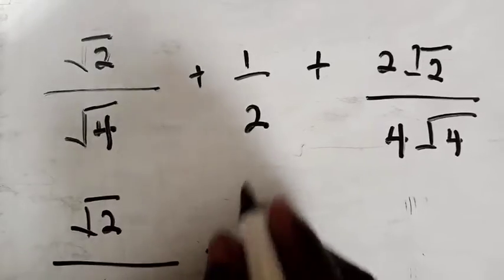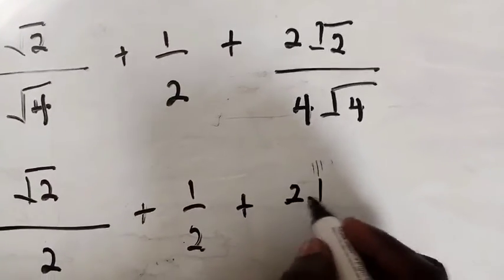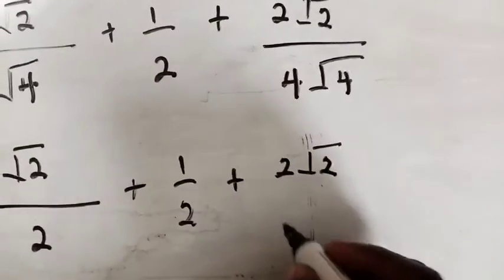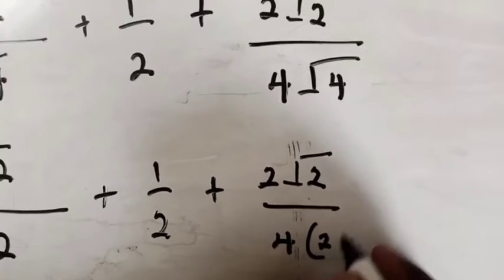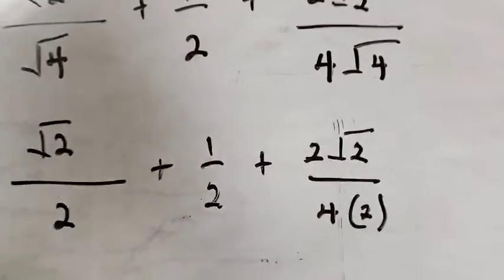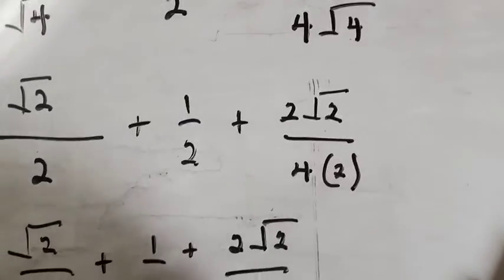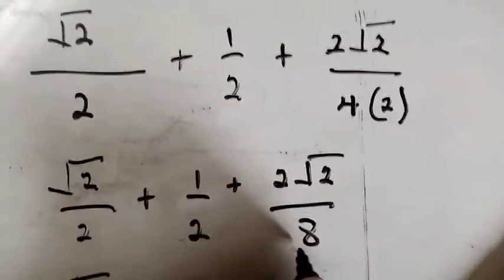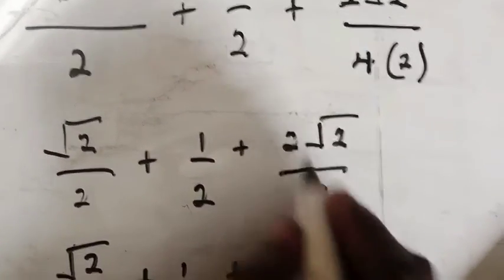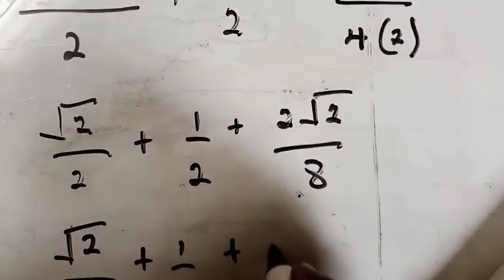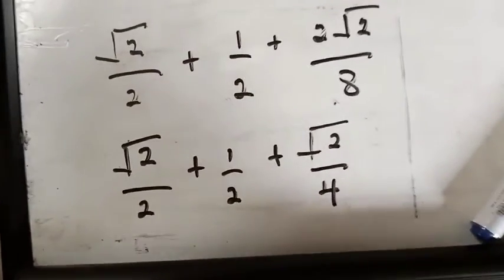Okay, now plus 1 over 2, of course, and then here will give us plus 2 root 2, which we cannot do anything to. And then here will give us 4 over 2, so meaning that we multiply by 2. Root 4 will give us root 2. If you expand or multiply everything here, you should have 8 at the denominator. So here, this guy can reduce, right? 2 will go into itself 1, and 2 into 10 goes 4. So you have root 2 over 4. So this is what we are going to get.